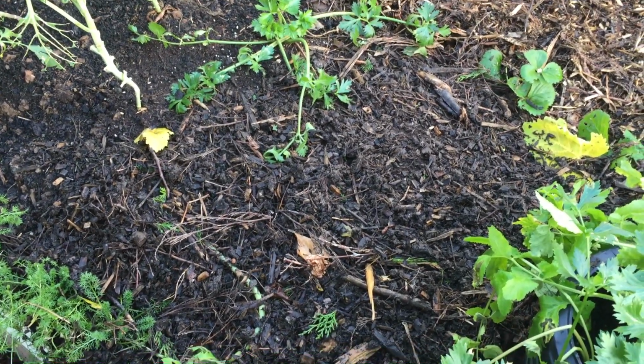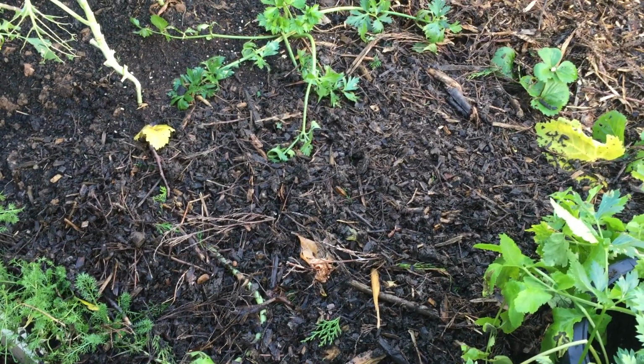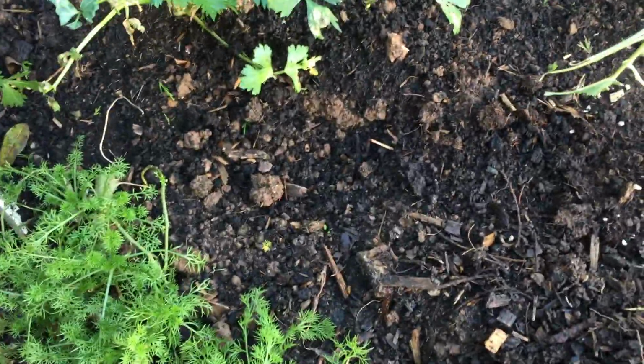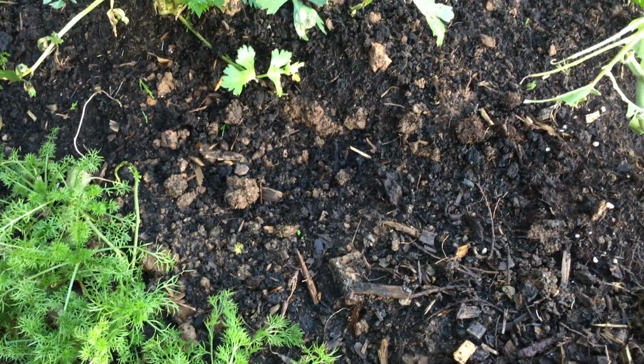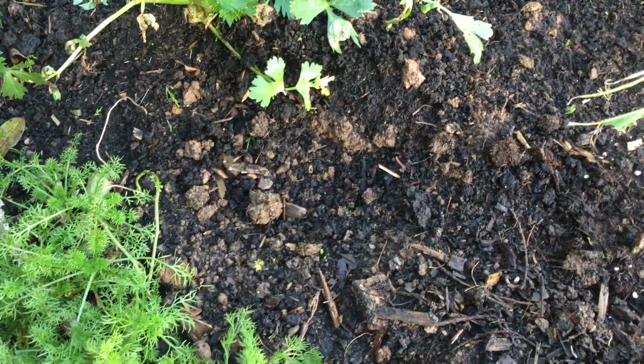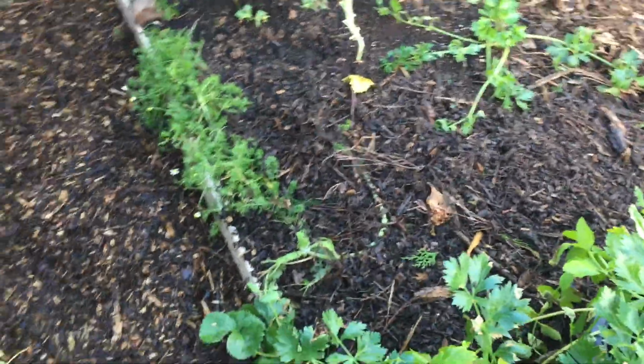So I just put all of that soil and composted bark chips on top of the soil to mulch it for the winter. As you can see, I still need more because the soil is starting to come through the compost, or rather the compost is sinking into the soil. The worms are taking it down, so it needs another mulch. So I will try and find more soil, and I will have more because I'll show you in a minute. I'm not done with all the other paths.